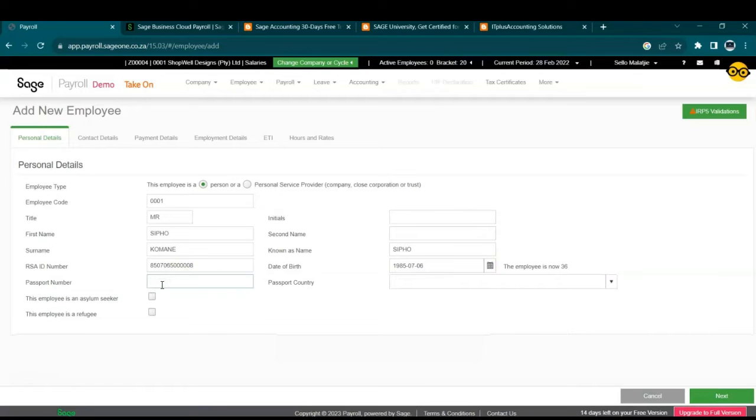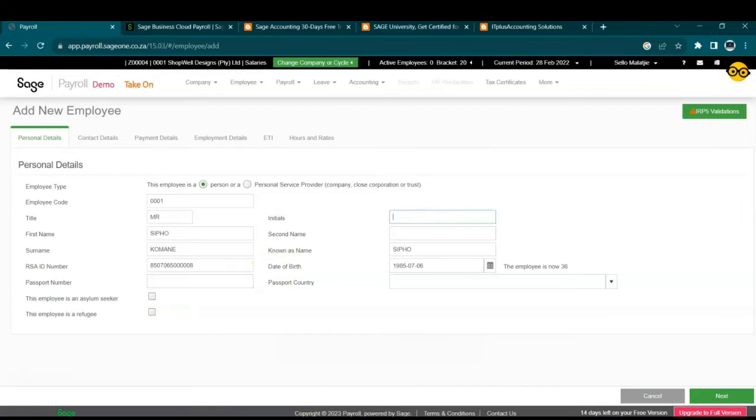The passport number: the employee is South African, so we're not going to be completing that. You click on the employee is an asylum seeker if the employee is an asylum seeker, so it will depend on the employee that you're adding. You also click there if the employee is a refugee.